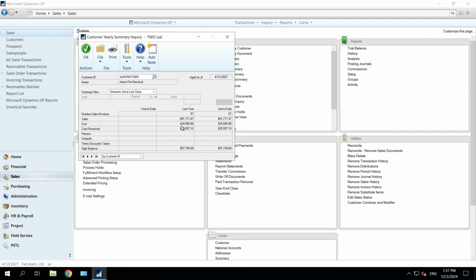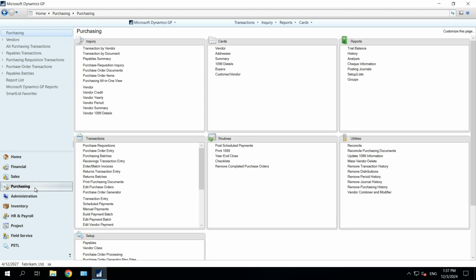It does not. It runs it as of this minute, this second, so it will include all of your sales done since the last close. So if you're closing, let's say, middle through January or after on, and you have some January transactions mixed with December transactions, those January transactions that are already posted will be included in part of these yearly summaries. If you do not have a really tight close, it's not necessary for you to do the sales year-end close unless you are actively using these last year numbers. And if you do want to still use these, we can do some reporting that goes around this.